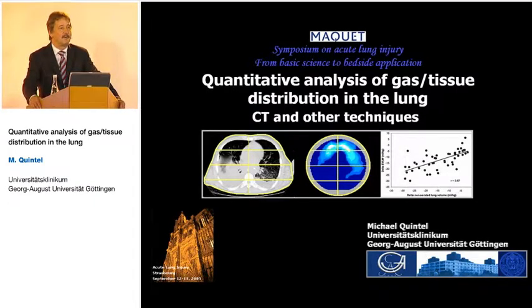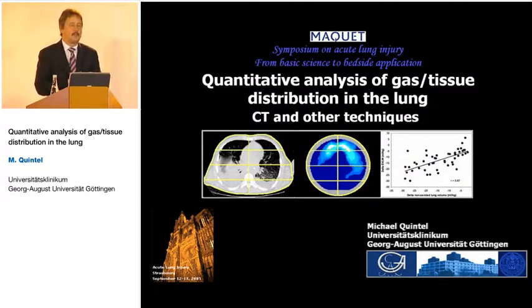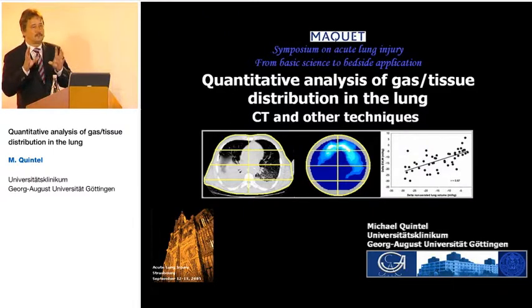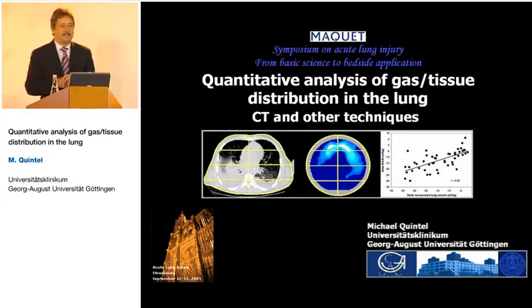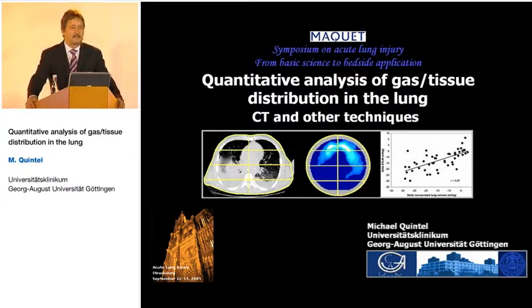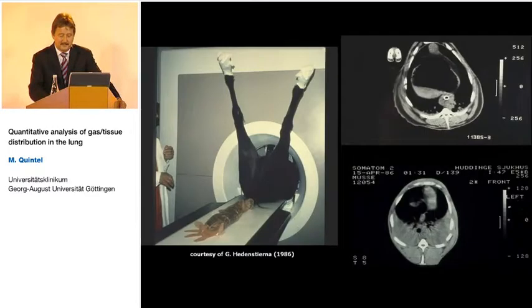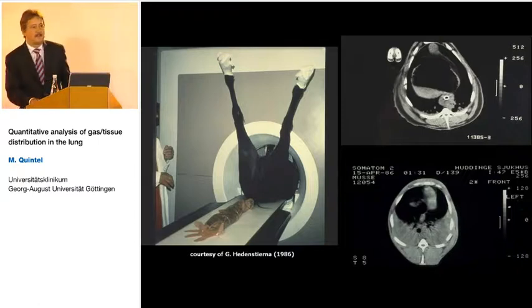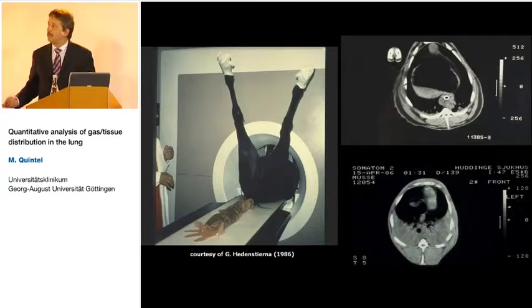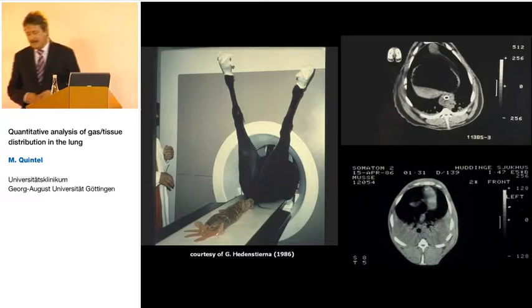So what we are going to do now is go into details about CT analysis. And what I would like to do together with you is to make a short journey on how CT is applied for scientific reasons, if we talk about thorax CT, and what information we can get as a tool for therapeutic and diagnostic options.